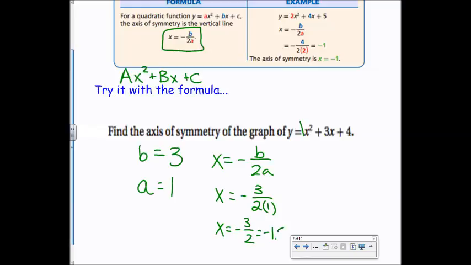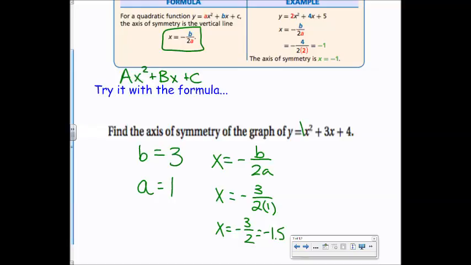Okay, so the formula you use is negative b over 2a if you do not have a graph. If you have a graph, just find it wherever the middle is. All right, but this lets us find it even if we just have an equation. Brendan. So that's how you find those. Axis of symmetry. Yep, so that's x equals negative 1.5.